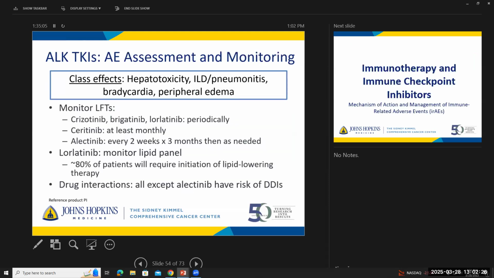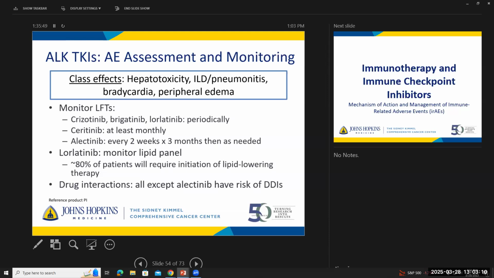All right, what about toxicity and management for this drug class? Well, unlike EGFR, where almost all of the EGFR inhibitors cause diarrhea and rash, it's a little bit harder to define class side effects here, but what they most all have in common is liver toxicity, so elevation in AST, ALT, and potentially T-bili. A side effect called ILD, interstitial lung disease, or pneumonitis, where the drug causes inflammation in the lungs, a slowed heart rate or bradycardia, and peripheral edema, where my patients say that they get fluid retention in the lower extremities and occasionally in the upper extremities as well.